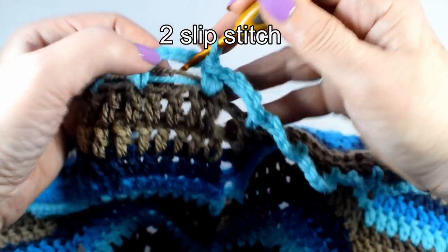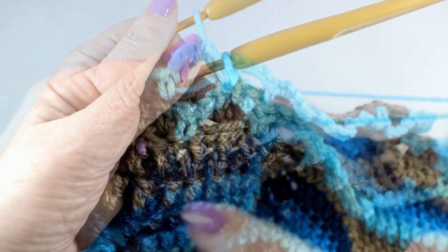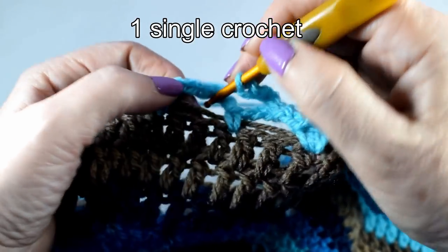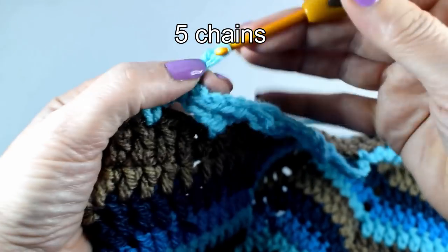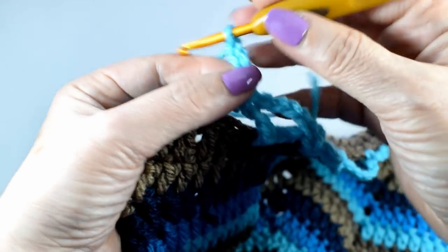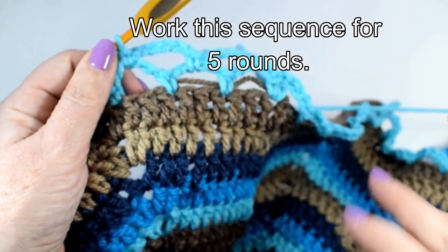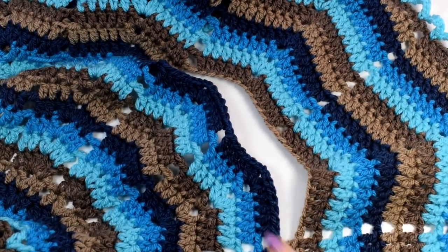Two slip stitches. Five chains. One single crochet. Five chains. One single crochet. Work this sequence for 5 rounds. The sleeves.